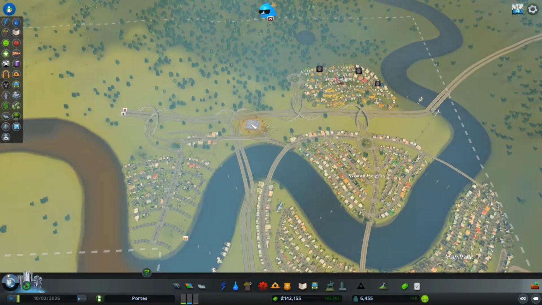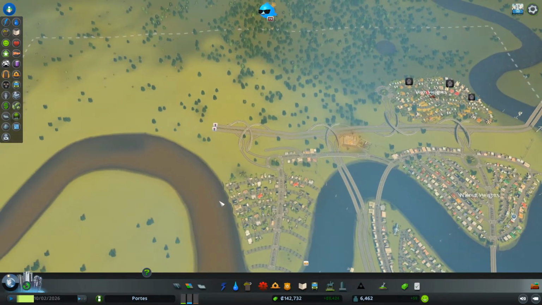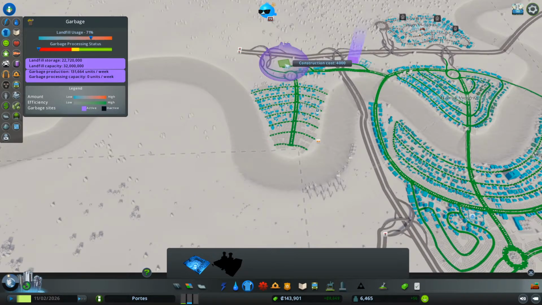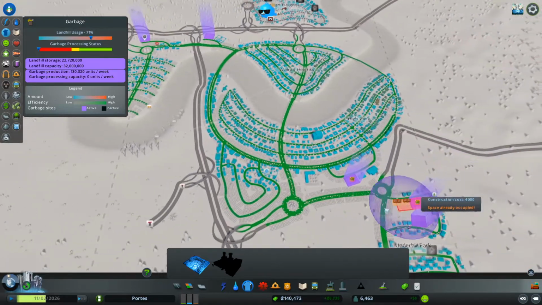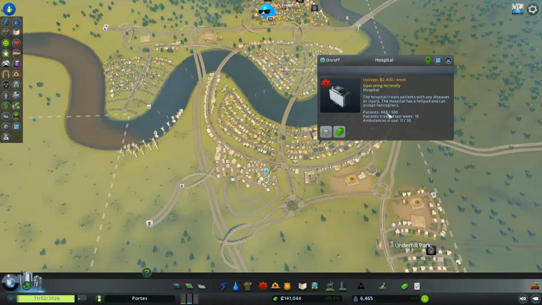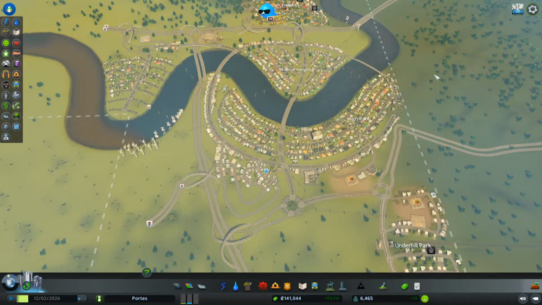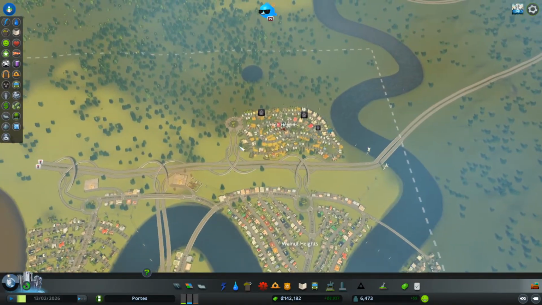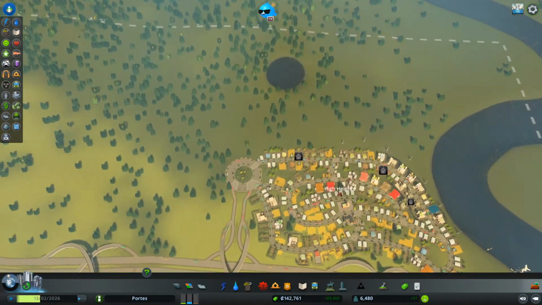So we've got some garbage collection here, 60% full. I guess if we're expanding over here we could do with one, because this one kind of serves over here. Let's just put another one in, so we'll probably need it. And we've looked at infrastructure in our previous episode. We've got a hospital now, doing very well. Fire station, big police headquarters, 16 out of 60 cells being used, 8 out of 25 police cars in hot pursuit of criminals.